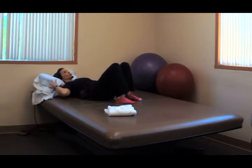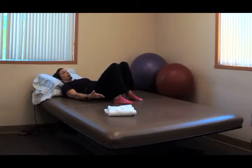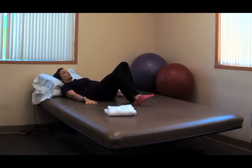I'm going to make sure that my shoulders are a little more on that mat, so I've adjusted my pillows as such. I have my knees bent so my feet are flat on the mat, and they're somewhat close to my body. The closer they are to my body, the harder it is, but I don't want them far away from you, otherwise we won't get a nice lift. We're going to work on a bridge here.